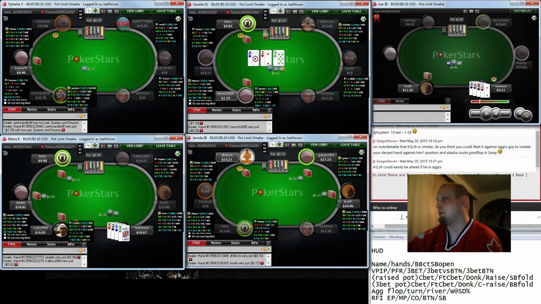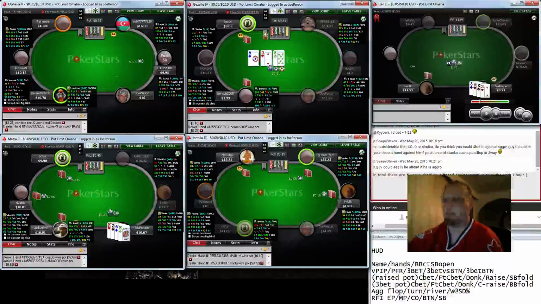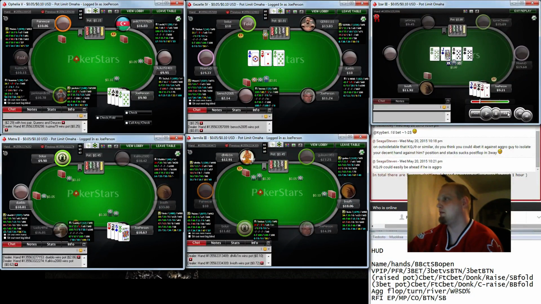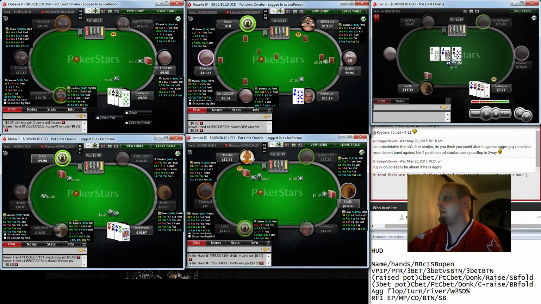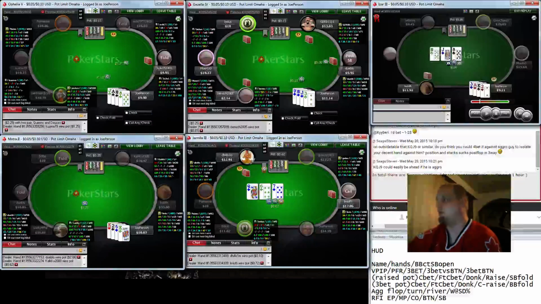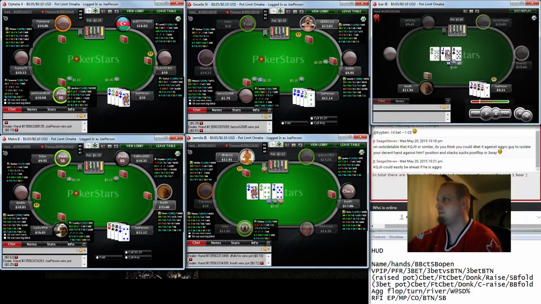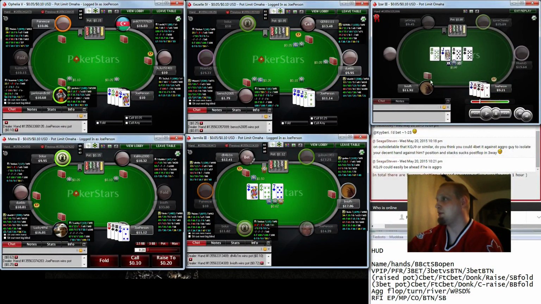And I'm just going to call because in position we can define his range a lot better than he can define our range. And of course the flop sort of hits his range. Of course if it was some kind of king jack, then it would be worse. He checks, not sure if he wants to check-raise. On the turn he checks, and I'm going to stab for half a pot.